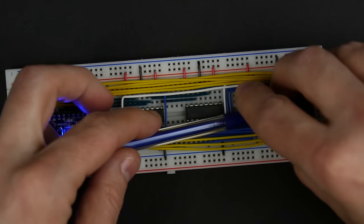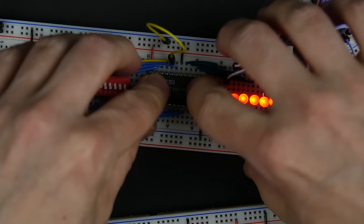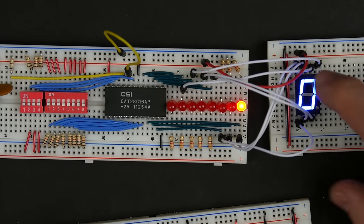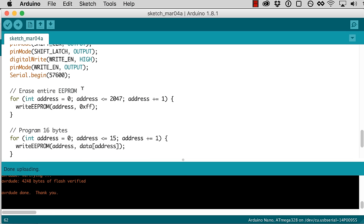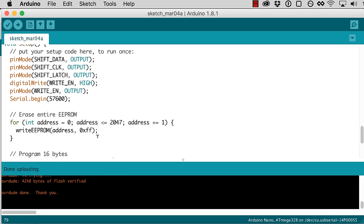Let's pop this EEPROM out and put it into this circuit from last video and flip through, and it looks like indeed it seems like it's roughly working. And so hopefully that makes sense, how you could come in here and modify this code. You could certainly make data longer than 16. If you had a whole bunch of data you wanted to write to the EEPROM, you could just put it all in there. And of course, this loop here to program 16 bytes, you'd need to go from 0 to whatever you had there for your data. But this seems like it's working pretty well.